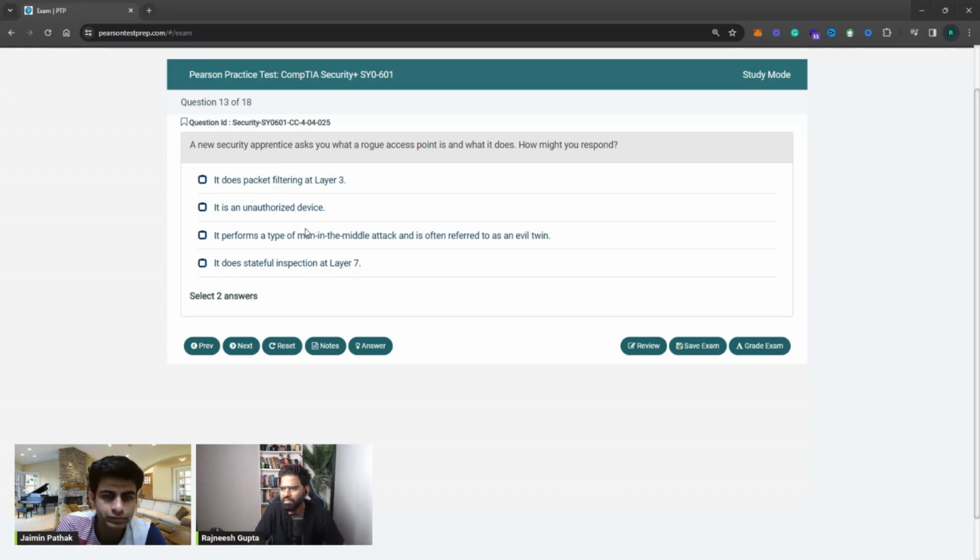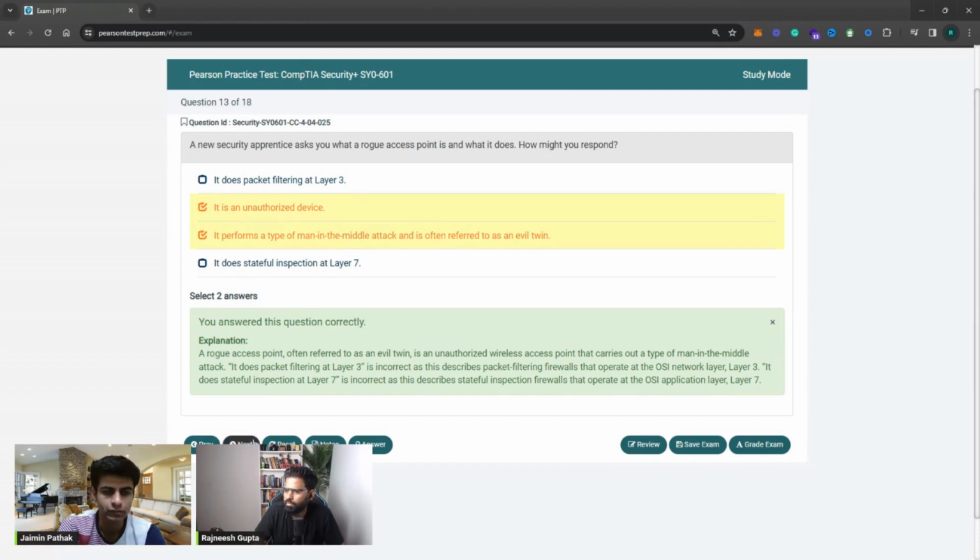If we have to answer two, then of course unauthorized device should be the right answer, and performing a man-in-the-middle attack refers to the evil twin. The other option is not right, because packet filtering and stateful inspection are firewall features, right? Perfect.